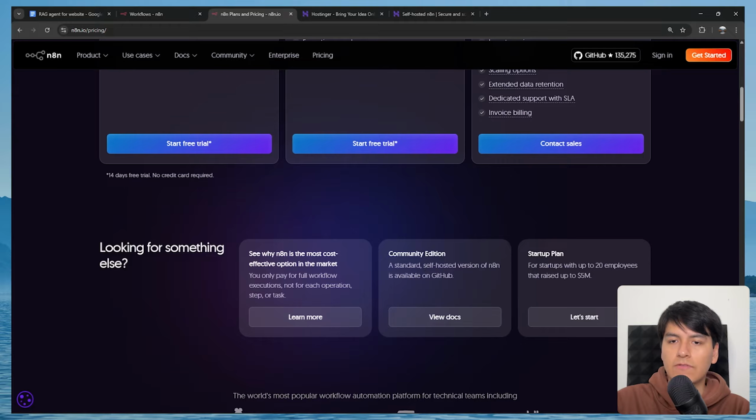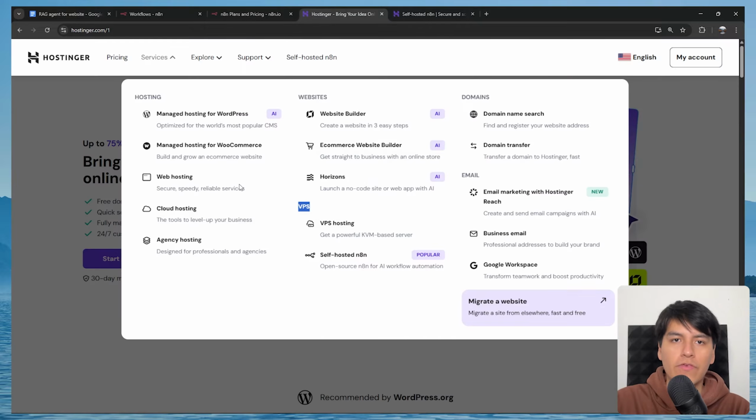And how you can get the self-hosted version is, of course, hosting it yourself. In this case, I do it via a virtual private server with Hostinger. As you can see, Hostinger provides two VPS versions. You have to select the self-hosted N8N one, and this just means that N8N will come preloaded in your server.